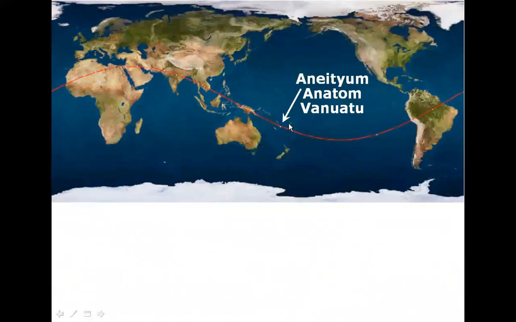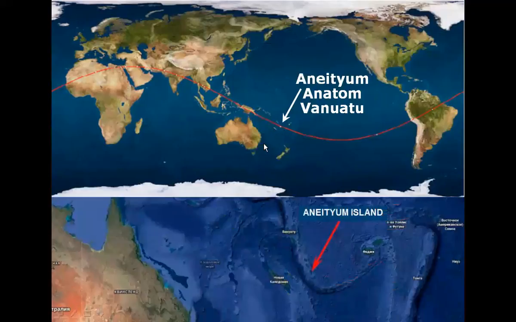Yeah, it also touches New Guinea, but it's not exactly through the middle, more on the south of it. But it goes exactly through the middle of this very small island, and that's why it is mentioned here. Here you can see Aneityum Island, if you look clearly, a very tiny spot here. This is Australia. So here you can see it's very small, and these islands are all part of the Vanuatu group.